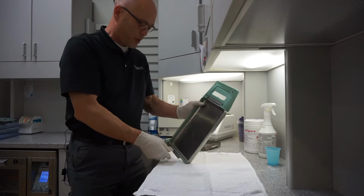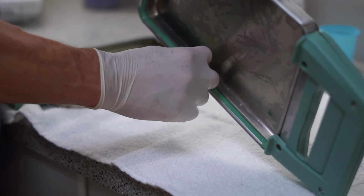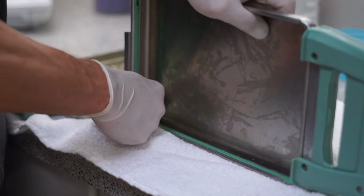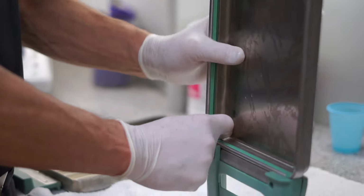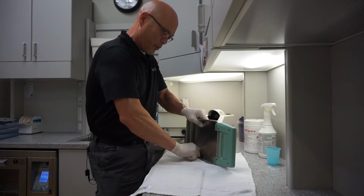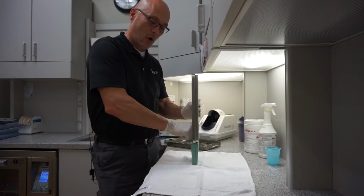And one thing that you want to make sure you do is kind of set the gasket. Pry your finger inside the little gap here and get your finger positioned right in the gap there. And then you want to slide it around. What you're doing is you're kind of helping seat the gasket properly, so it raises up and it's uniformly set all the way around.